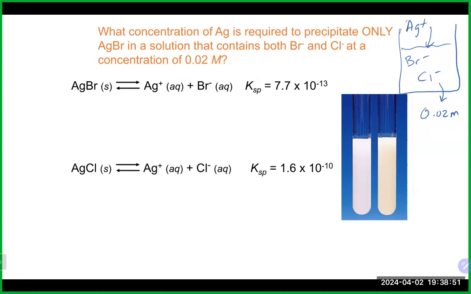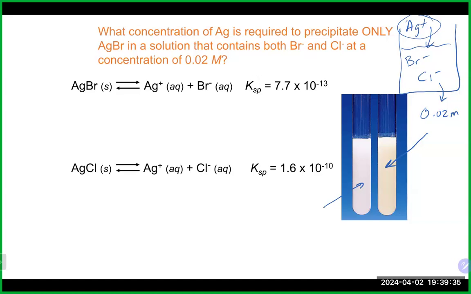Now, if you do this not carefully and you grab some silver nitrate, for example, and toss it in there, the problem that will occur is you may get everybody precipitating out all at once. One of those is silver chloride, and one of them is silver bromide. They're essentially both white solids, and there'll be no way for you to go, well, I think this little grain of white solid is the silver chloride, and maybe this one is the silver bromide. There really would be no way for you to distinguish between the two. You just know that you maybe got everybody to jump out of solution at once.